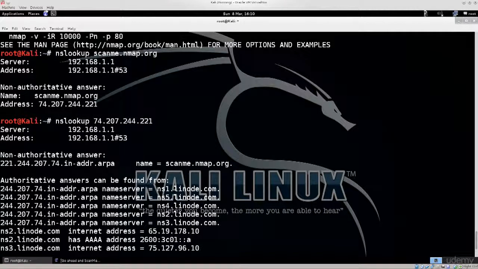In any case, don't worry, we will get to DNS servers in the later stages of this tutorial once we are done with these things. What is important for you here is you've typed in an IP address, you've used a tool called NSLOOKUP, and you have gotten a domain name in return.